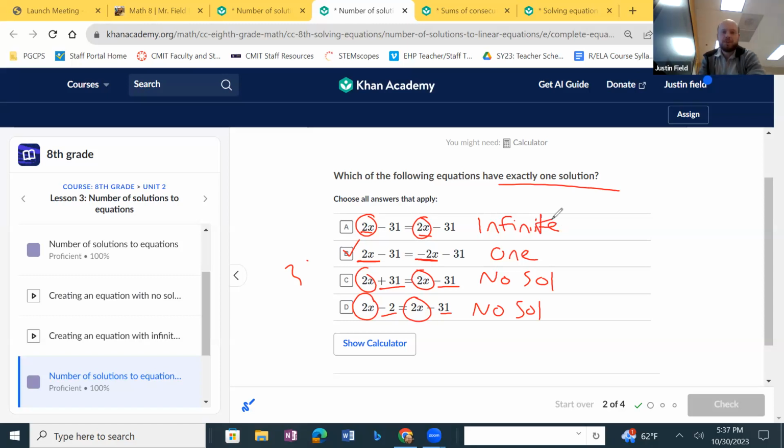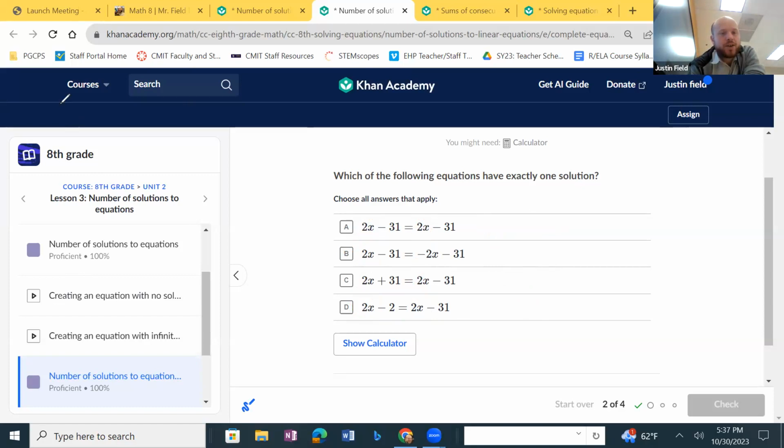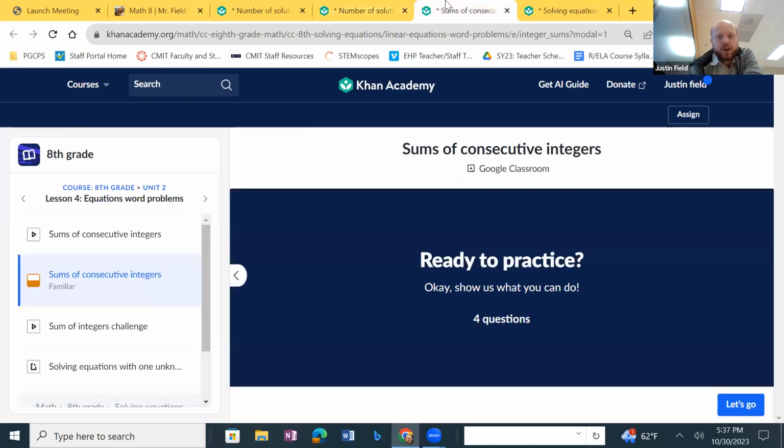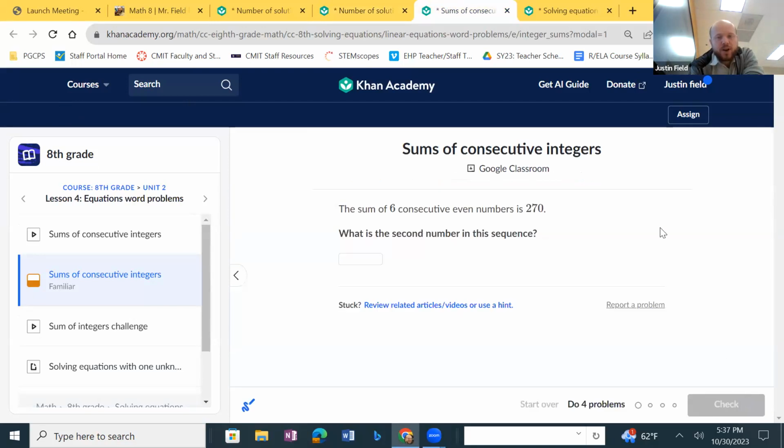Okay. So I hope that's helpful for those two. Now we are going to do the next exercise. So if you want to, you can try those two assignments and see if you can get them to 100. Make sure you post in the organizer. And now we're going to go on to something new.